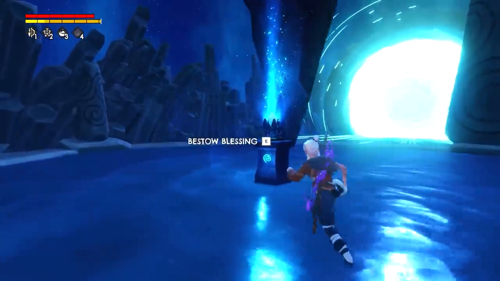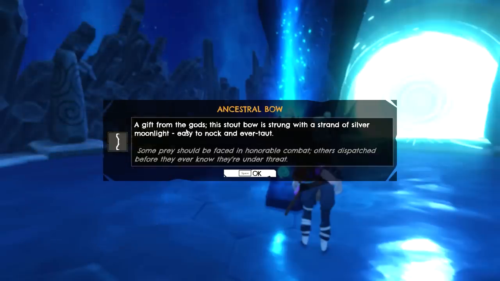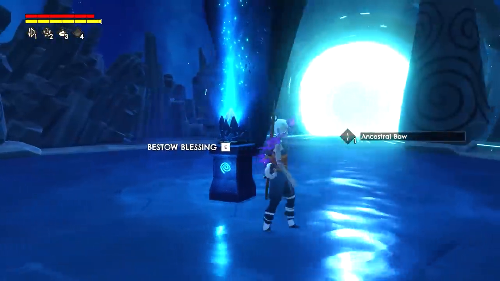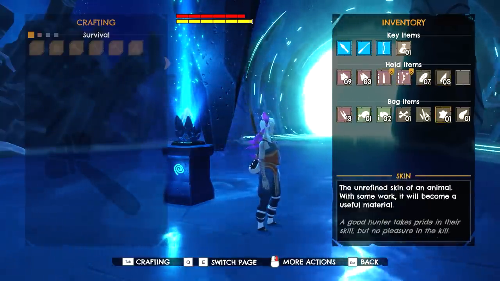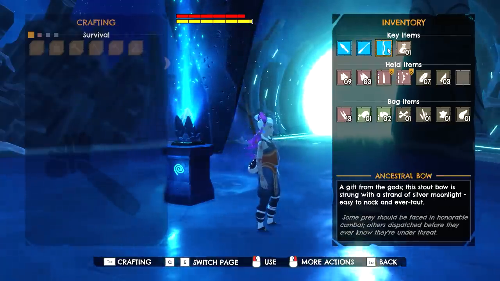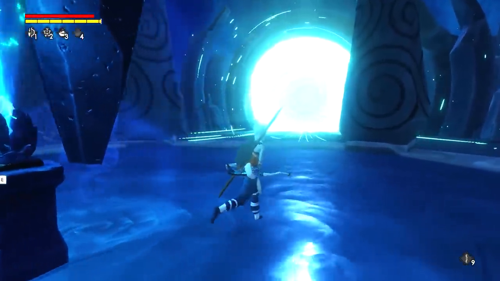What's this guy over here? Bestow blessing. A gift from the gods, the stout. A gift from the gods. Yeah, we've read that a couple times now. All right, so we have the ancestral bow now. Do we have our other bow still too? So we still have the tempest bow, but now we have... Oh, is it not here? We might need to... Oh, no, that's the ancestral bow right there. There we go.